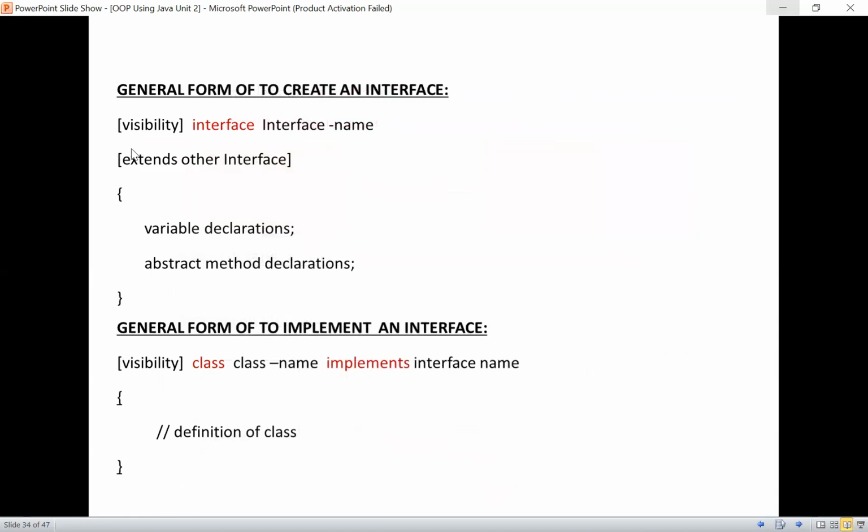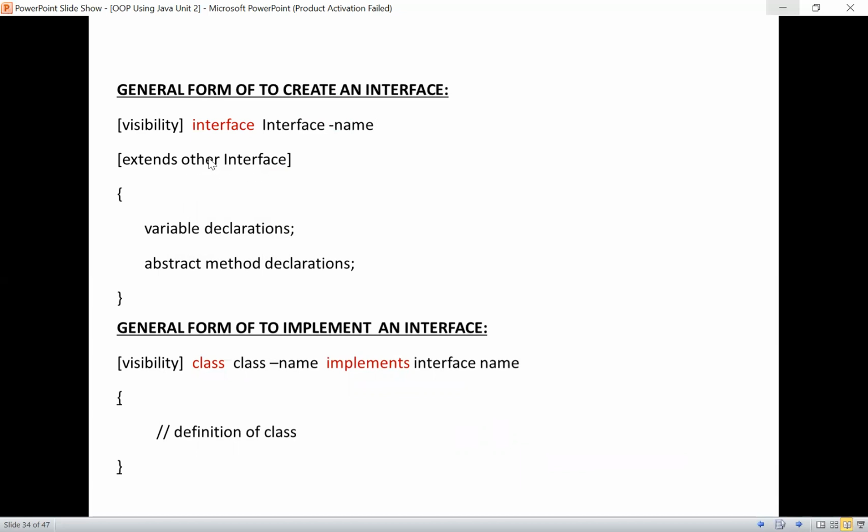Next, coming to the general form of creating an interface, how are we going to create an interface? However we create a class, in the same way we specify the interface keyword followed by the interface name. It is completely optional to extend another interface. If you want to inherit the properties of another interface, only then do we make use of extends other interface.